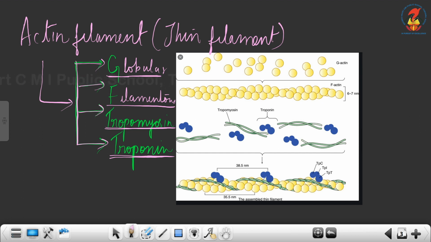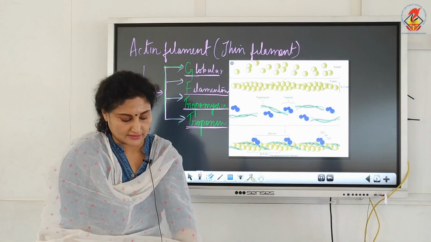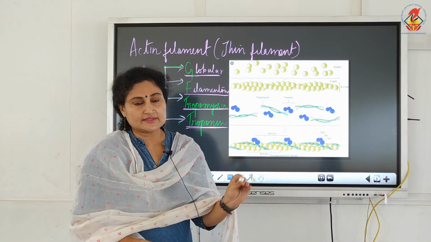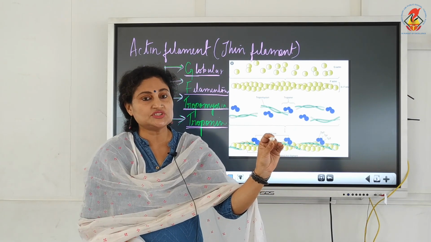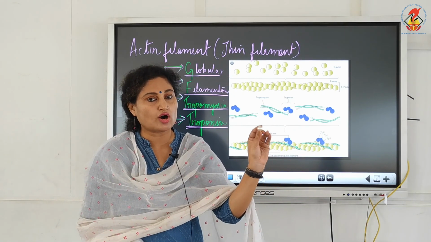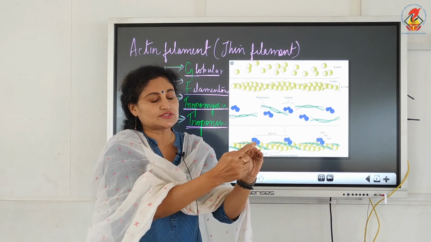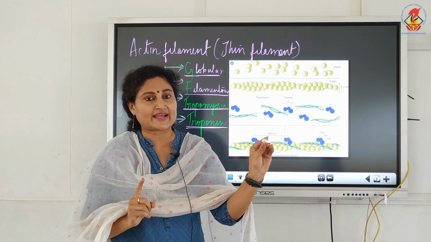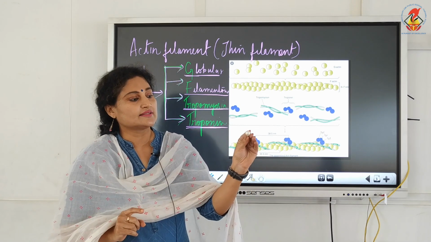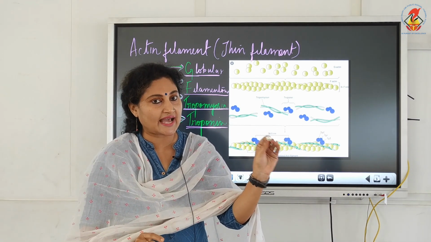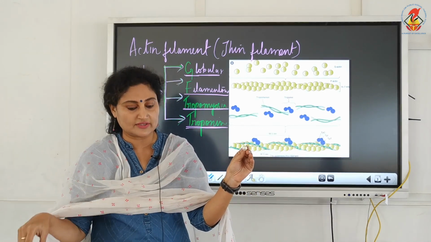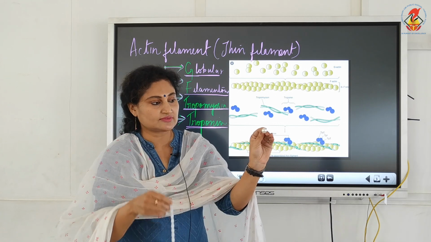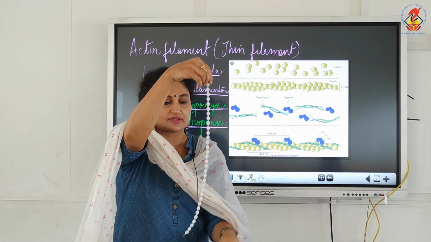Now, I am going to construct an actin filament with some aids. Let this be the globular protein. So, this globular bead-like structure is the G-actin. It is the monomer of the F-actin. So, many such units repeated will form the F-actin. From the very name you understand this globular protein is the G-actin, and many such repeated units form the F-actin, called the filamentous actin. So, this will be constructed into this structure.